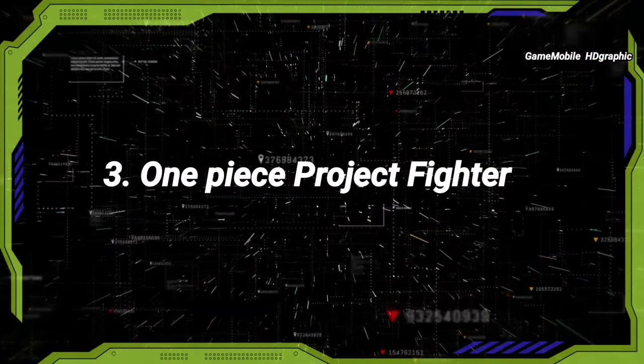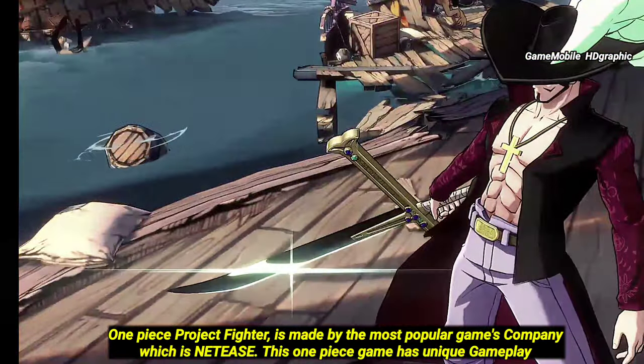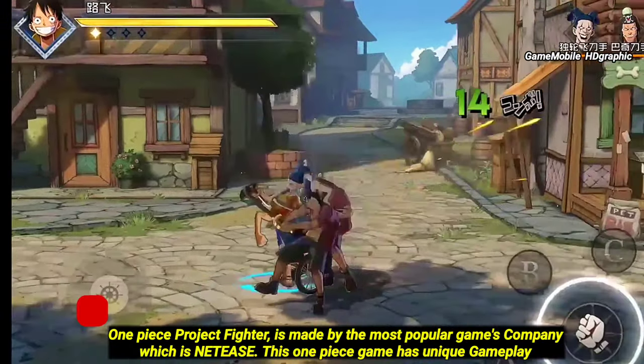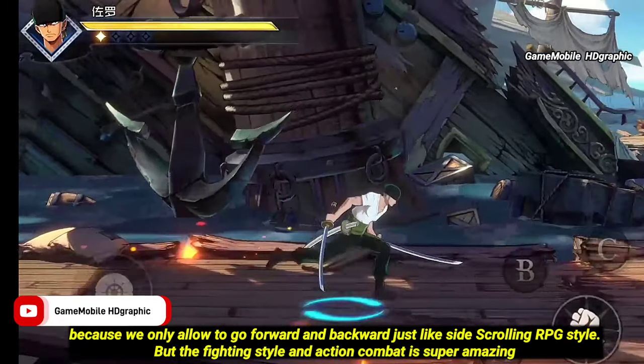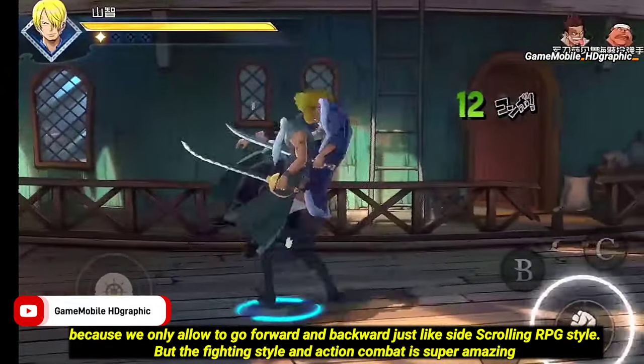One Piece Project Fighter. One Piece Project Fighter is made by the most popular games company, which is NetEase. This One Piece game has unique gameplay, because we are only allowed to go forward and backward, just like a side-scrolling RPG style. But the fighting style and action combat is super amazing.